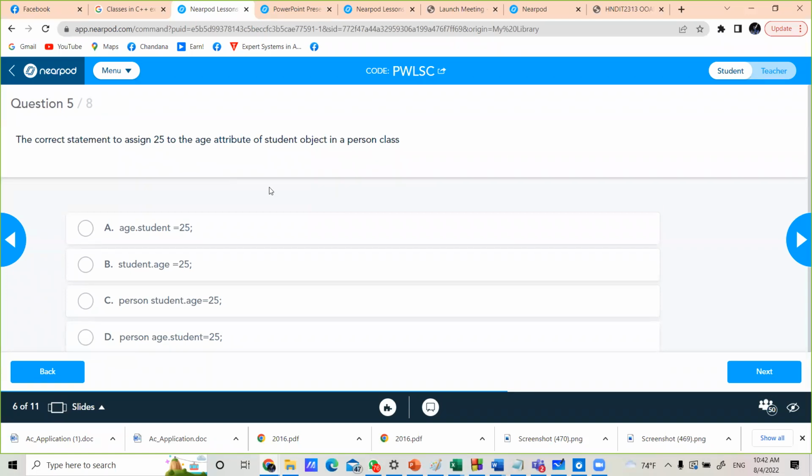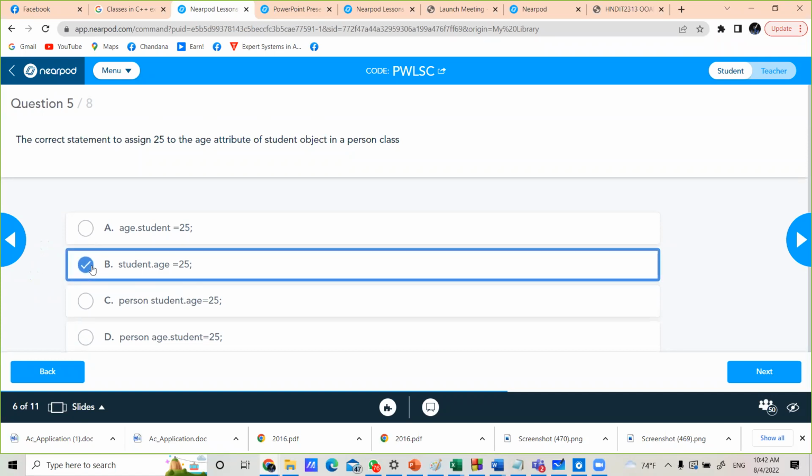When you assign values, you first start with the object name. Here the object name is student. Therefore, the answer should be the second one. Student, then dot operator. After that, you assign the attribute name. Attribute name is age. Student dot age equals 25. Therefore, answer B.